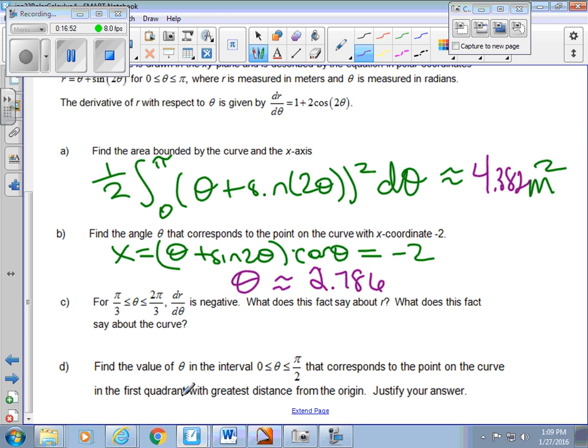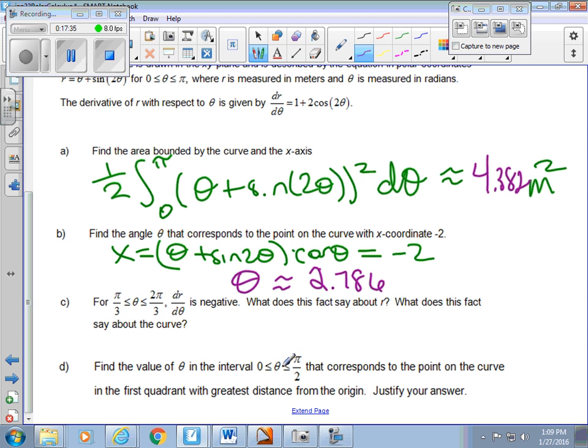Checking without doing the work. Put one side in y1 and one side in y2, so you have to be in function mode, not polar mode. And then go to the graph. I would set my window from 0 to pi on my x's because I'm looking for angles from 0 to pi, and find the intersection. You could do that in the 84 or in the 89, whichever you prefer. Intersection on the 89, you have to bound it from the left and the right. It's not that much more difficult, but it's different.